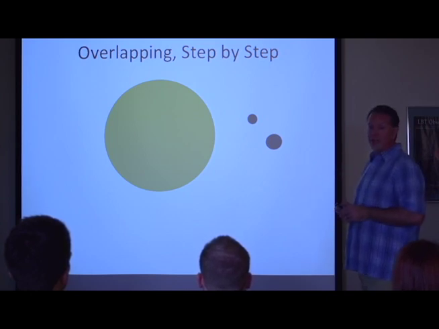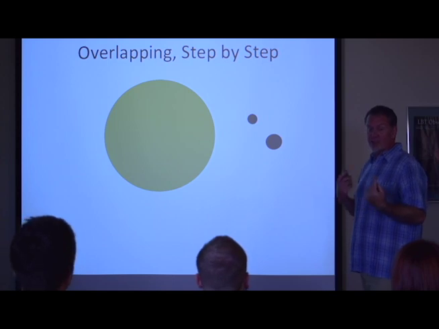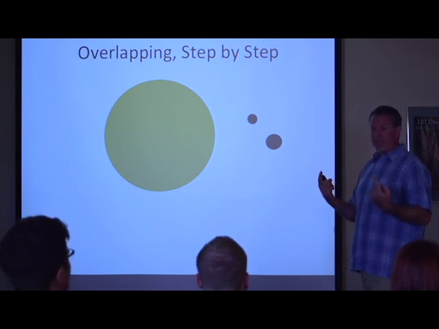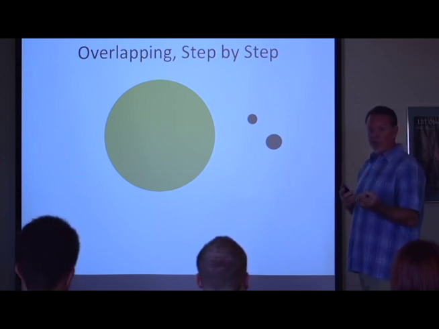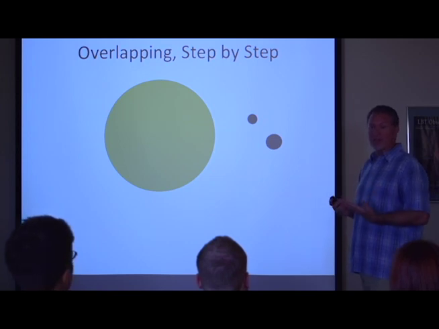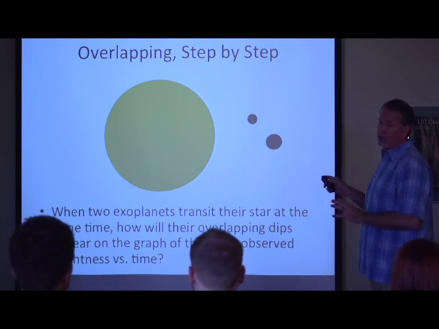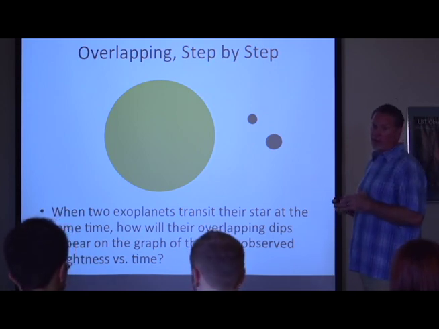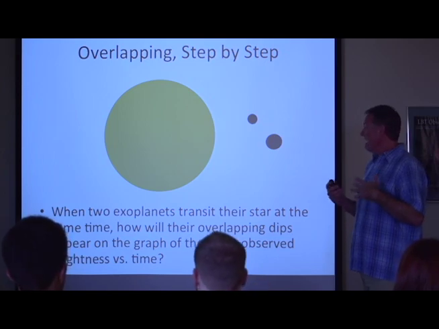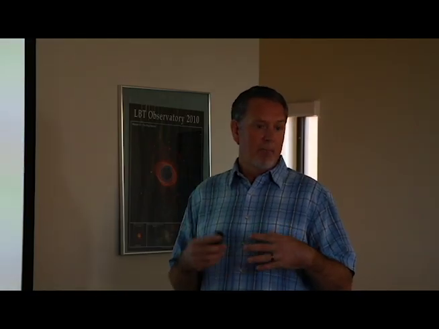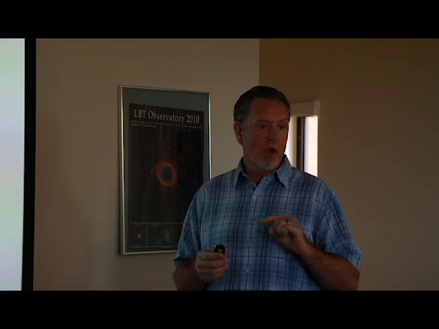So that's a complicated thing. And what if it happens over and over? Sometimes they're exactly in front together, and sometimes only one of them is because they have different orbital periods. I want you guys to be able to analyze complicated graphs like that. So let me just say that when two exoplanets are overlapping or crossing in front of the star, you might get these complicated shapes of dips. And you're going to have to be able to look at the graph and figure out when the dip is occurring due to the small planet and when it is occurring due to the big planet.